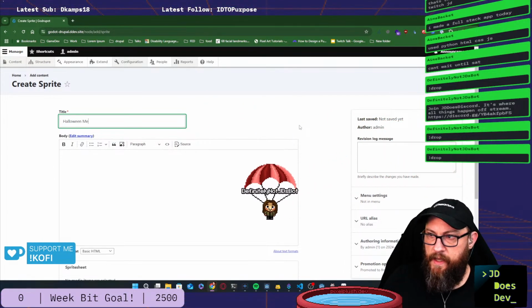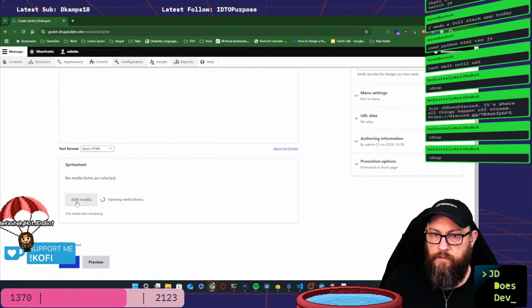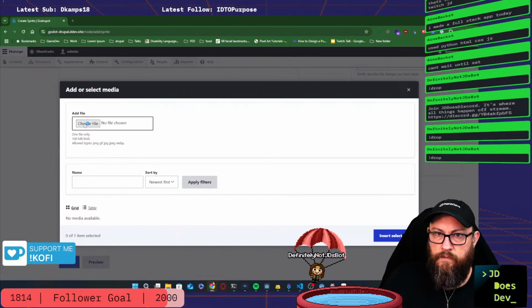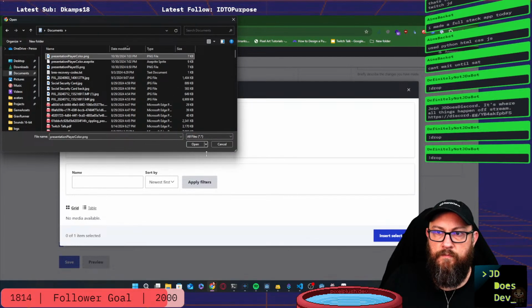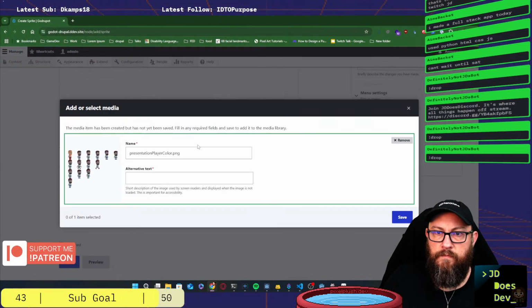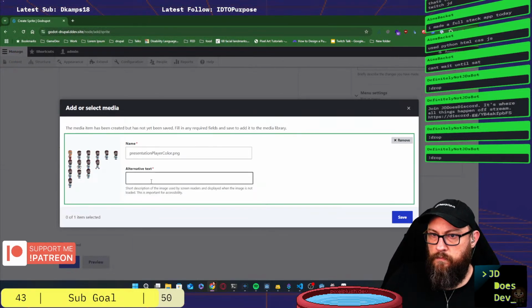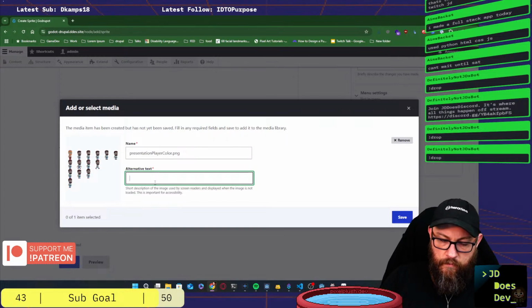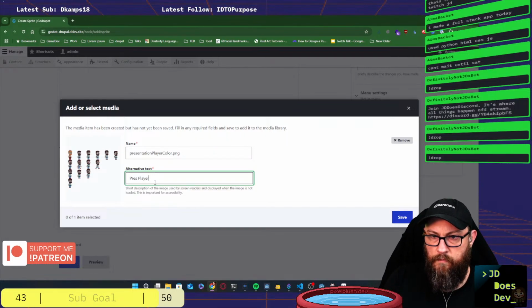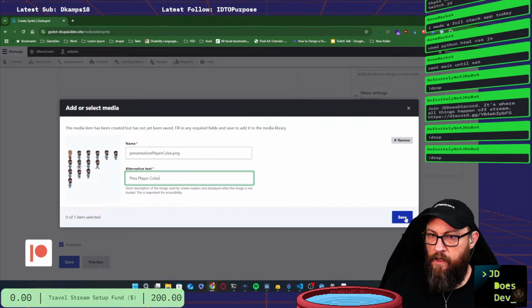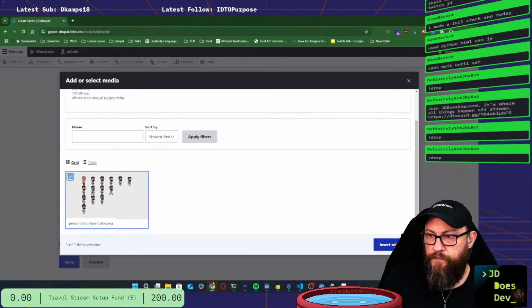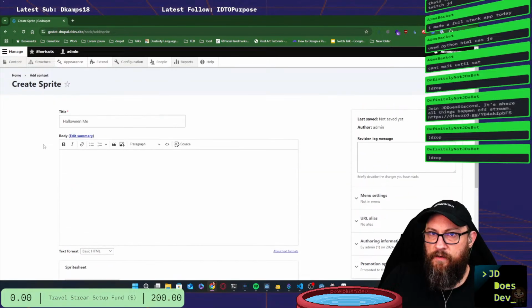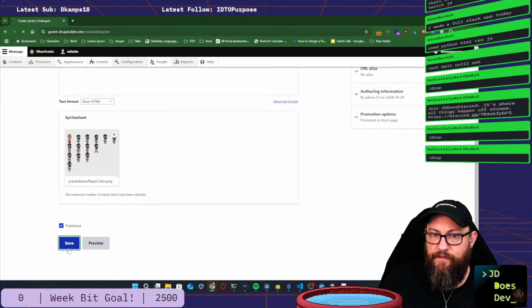Halloween me. Choose a file from documents. Okay, and alt text is necessary. We're not going to actually display it though. So we selected it, we're going to insert it. Now we're going to save it.